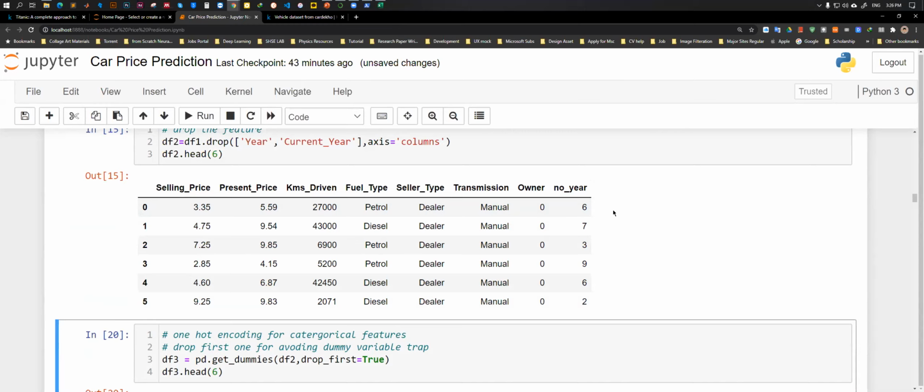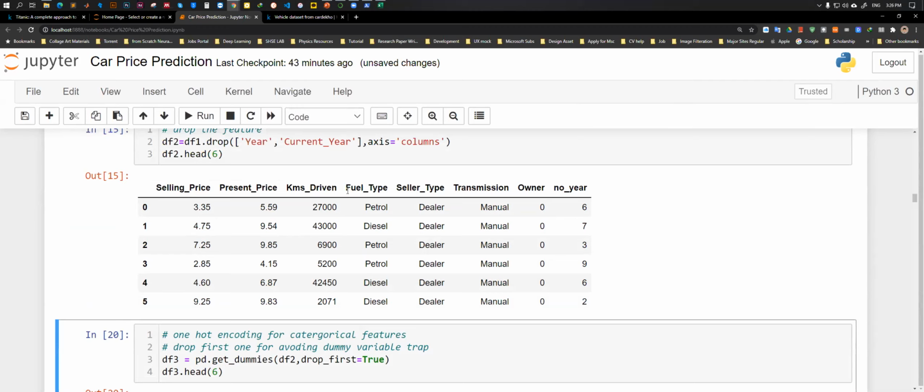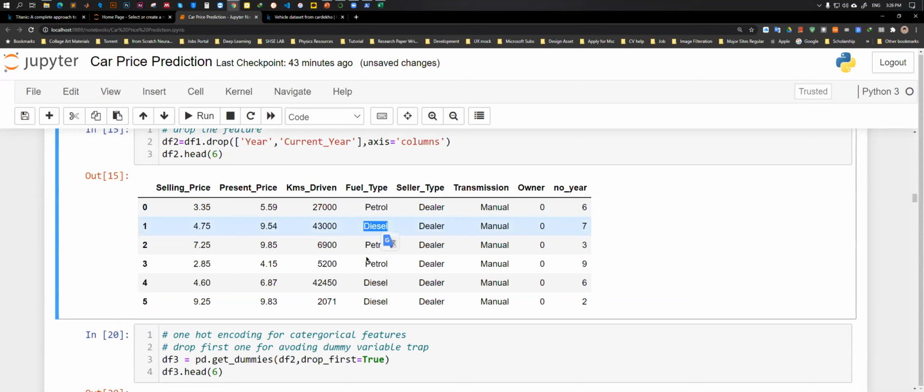Okay. Now, one more thing is, as I told previously, categorical features we need to understand, and what is the necessity of these things. Previously I told we need to understand how many fuel types there are, petrol, diesel, or CNG, or seller types, and we already calculated those things. But as you already know, when a computer or machine deals with anything, they actually deal with numbers, right? When we say category, it can be 1, 2, 3, 4, 5, 6. Very easily we can introduce this with a number, because if I tell you it's petrol or diesel or CNG, they will not understand this.